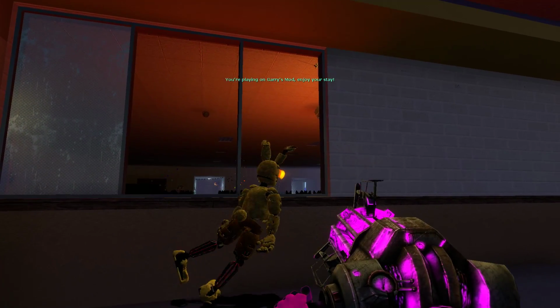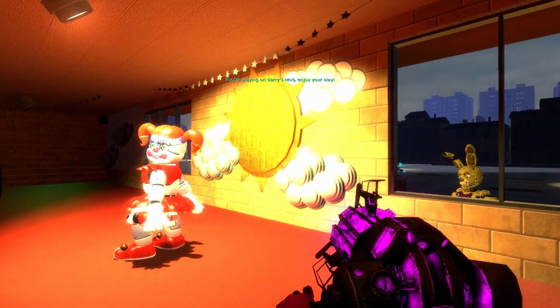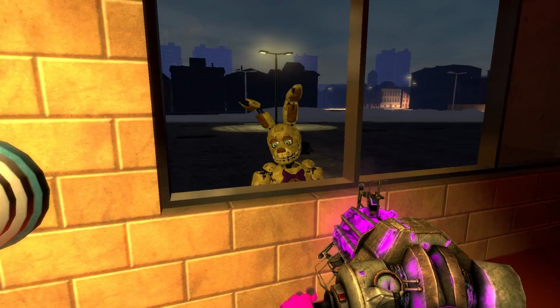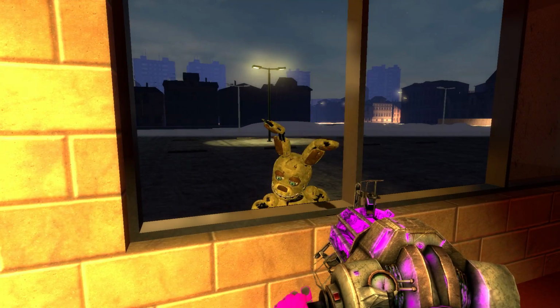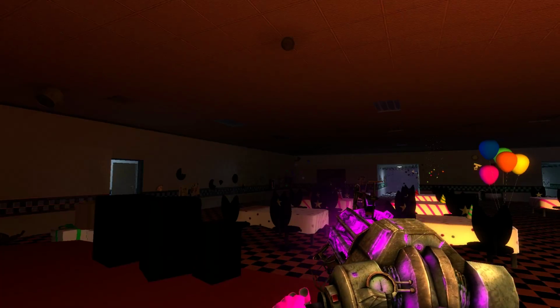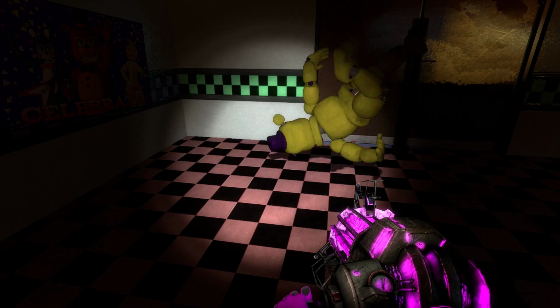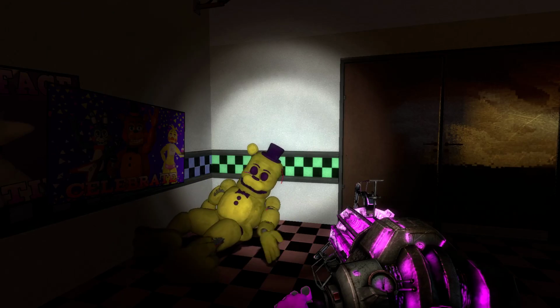And he looked back inside the warm pizzeria, and he saw that Baby had taken his stage. Like, haha, this is my place now, losers. And he was like, aw, heck. And then he cried, boo-hoo. But then Fredbear was chilling in the back room like, oh yeah, I'm cool. He's like, wait, where's Spring Bonnie at?